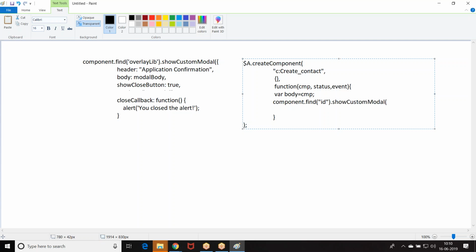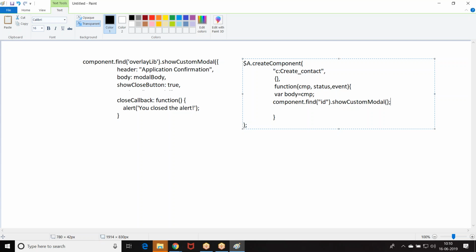So custom model. Whatever component you created, put that component in the body of the model and show me. Whatever dynamic component you created, put it in the body of the model and show me.